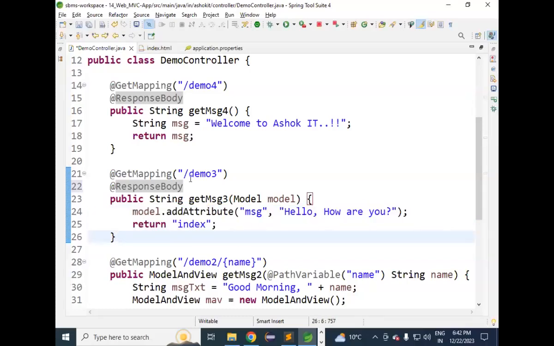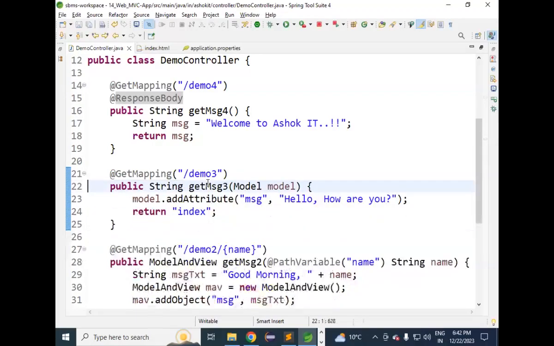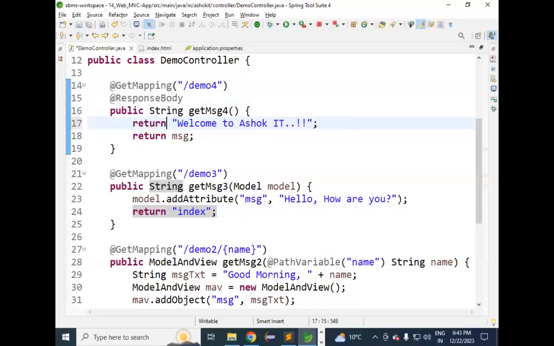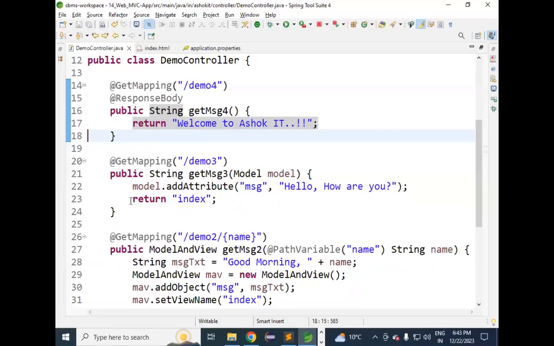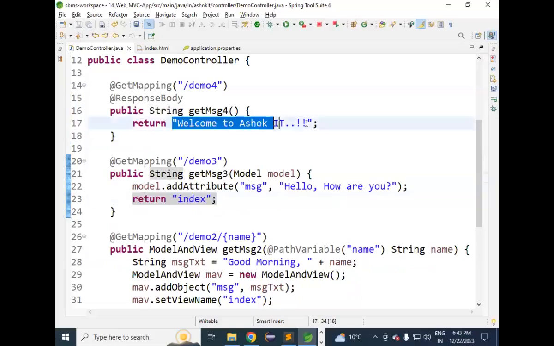So whenever you write a controller method, if you are returning a string, by default it will be considered a view page. This view page will be loaded in the browser. If you write @ResponseBody, then even though I am returning a string value here as well, here I'm returning index, and here I'm returning a message.